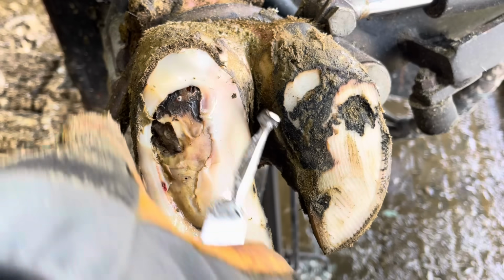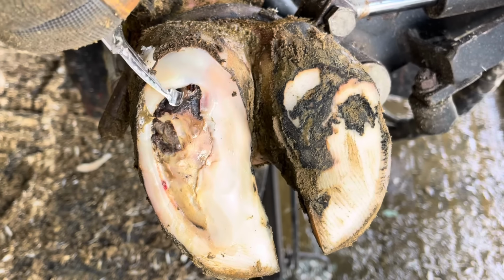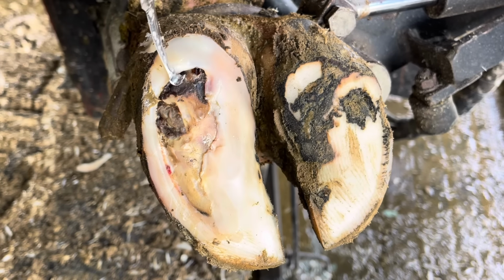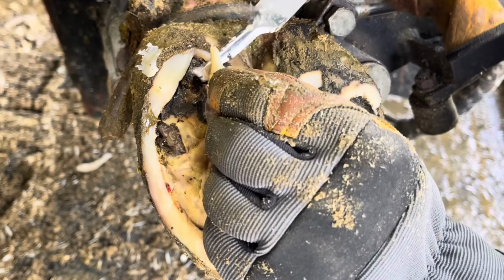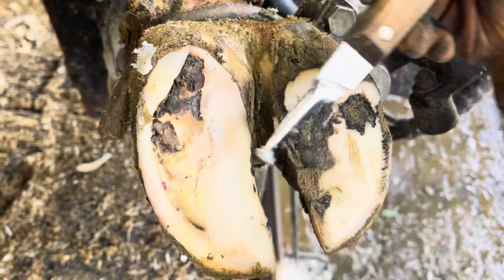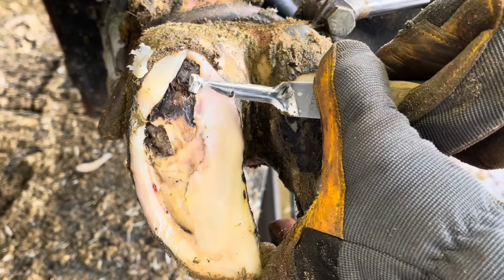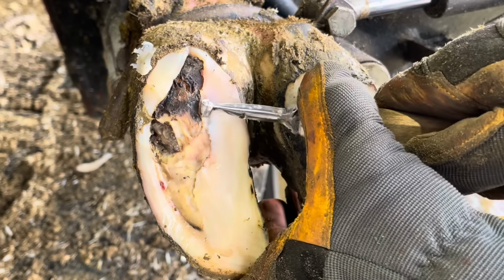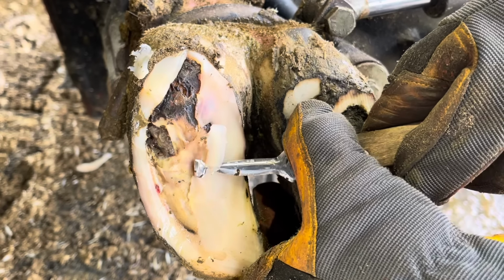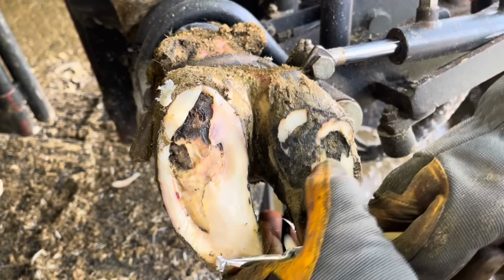Now, if you're wondering why I trimmed up into the heel bulb on this particular cow, it's because I know that that separation is going to go all the way up there. Typically, I'm not going to trim in that area. That's an area that's used for cushioning for that cow. It's not normal hoof horn that we would need to remove. That's actually like a shock absorber for the hoof. So I'm not going to typically trim up in there. But because I knew that this was separated and that that horn was loose, that's why I worked my way up there.